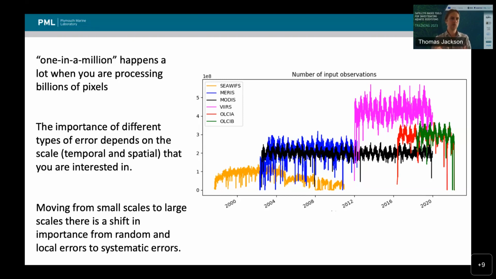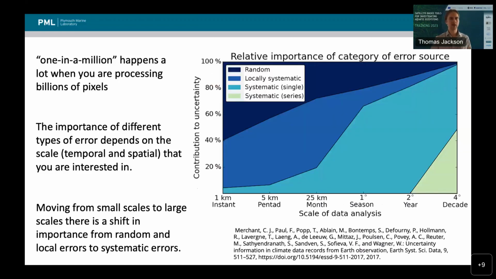Now, I've talked about systematic errors and systematic issues like intersensor bias correction, and we've pushed more into the kind of noise or the random errors that can be a problem, and that's often this 1 in a million type. And which of those errors is more important actually depends on the scales that you're looking at. So if you're looking at short time scales and small distances, the random errors are much more important. They will potentially corrupt your record. As we move to coarser resolutions, degree, 2 degree, 4 degree composites, and long time scales looking over decades, they tend to average out, and the systematic errors become much more important. So it's just something to be aware of, that depending on the spatial and temporal timescale that you are interested in, you have to pay attention to which errors are more important.